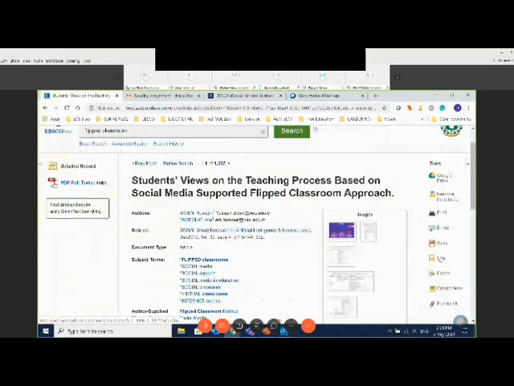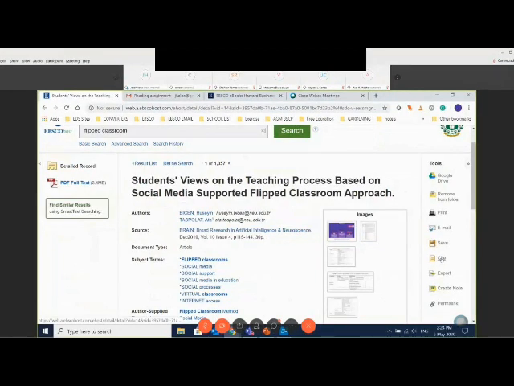And then, if there are any faculty members attending and you are using an LMS, Learning Management System, do not use this URL because this is a dynamic URL. Okay? Please use the permalink. Just click on the permalink and you will be given a link that you can use to come back to this article.